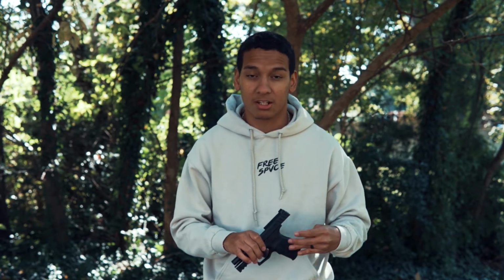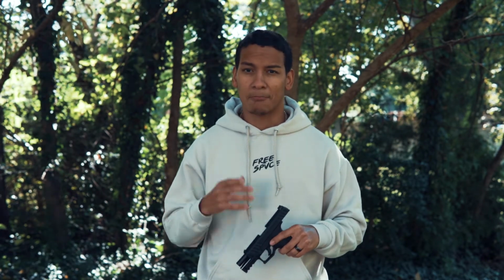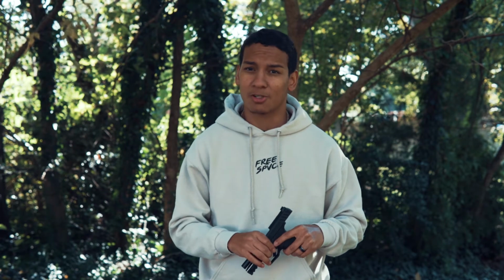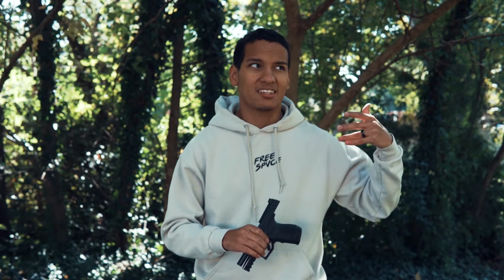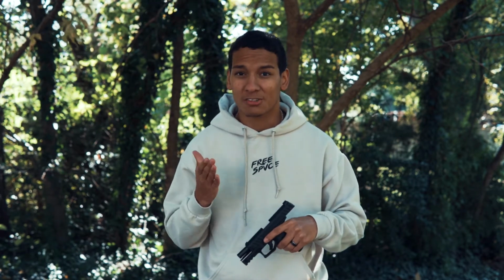And I got it for $310 before tax in Ohio, which I'd say is pretty good compared to the other things that I was looking at. I originally was going to go with a Taurus. I think they're the 3Cs. Her parents have the 2C, so I was going to get the 3C because theirs looked pretty dope and they seemed to like it. But I know that they did have jamming issues, and I don't know if that's caused by the bullets or by the gun. I'm not sure. All I know is I fired close to 100 rounds out of this so far, and I have not had an issue yet, so I'm very happy with it. It's very accurate.